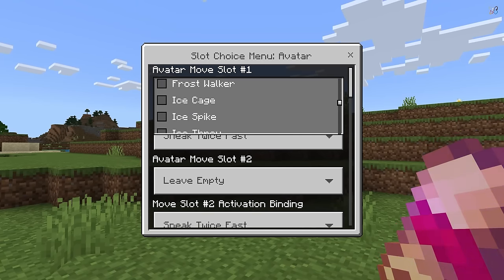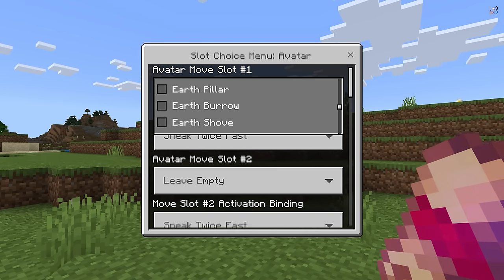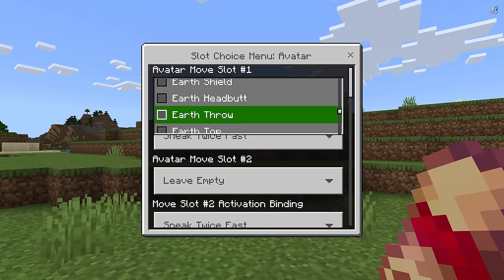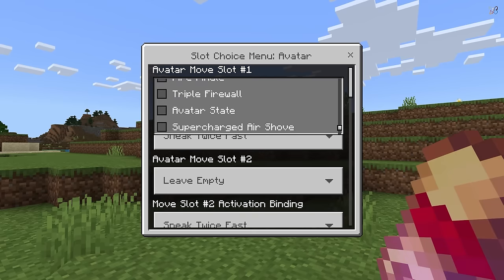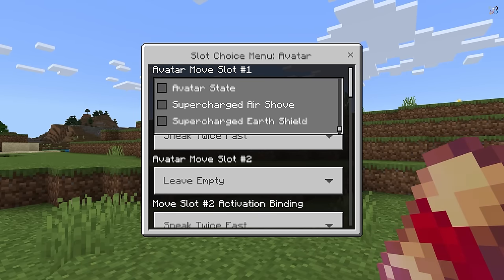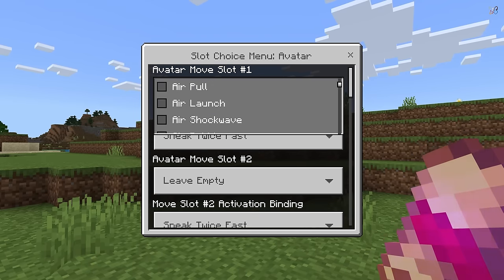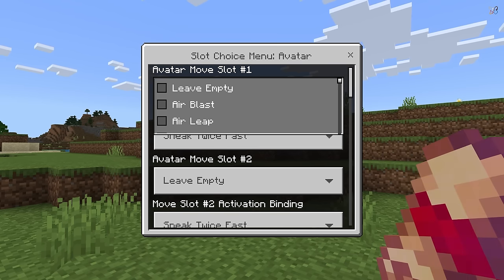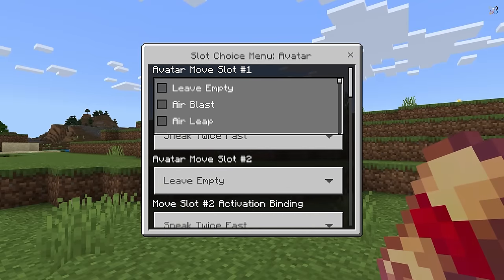launch, frost walker, ice cage, ice spike, ice throw, water blade boost, earth pillar, earth burrow, earth shove, there's so many different abilities. So I'm thinking what I'm going to do now is I'm going to go through this. Oh, and we even have the avatar state, supercharged air shove, supercharged earth shield. What? We're going to go through these real quick, and I'm just going to grab 10 of my favorites, because obviously I can set these for, how many slots is it, 10 or 9? I can set up to 9 different abilities.